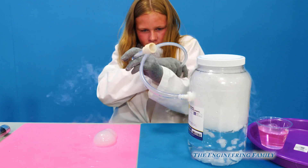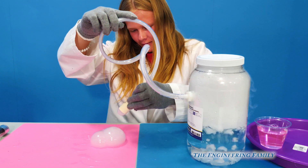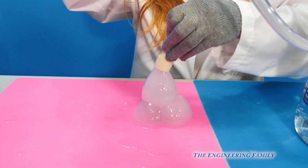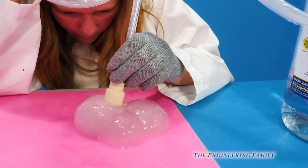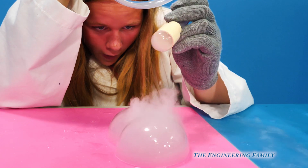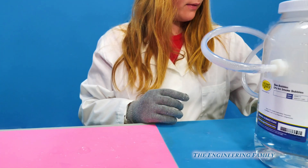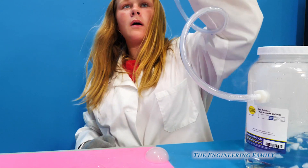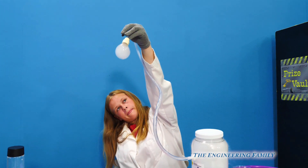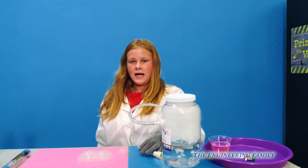I can go on top of it like that and it rolls on it. She's making like art with these bubbles. I just took a bubble out of it. If I drop it from this high it will still land. So you can make more carbon dioxide come out by adding more dry ice.